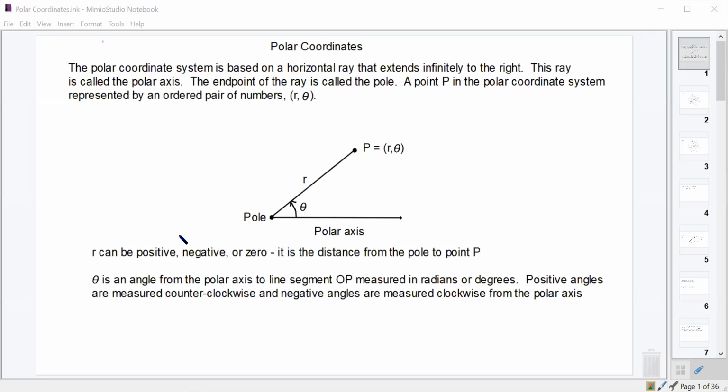They can also be 0. So no matter what the angle is, if r is 0, the point is located at the pole. That's going to be an important point that we're going to deal with later on. But a positive r value goes out at that exact angle, and a negative r value goes the opposite way. So suppose theta was, we'll just call this pi over 4. The point (2, pi over 4) might be out here, but the point (-2, pi over 4) would extend the opposite direction out. Everybody good with that so far?